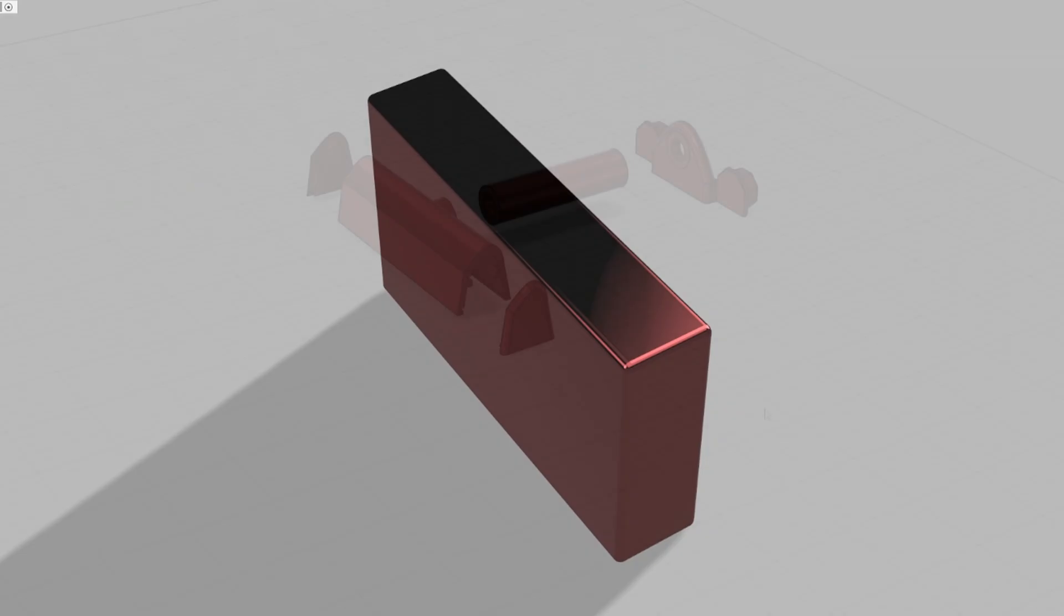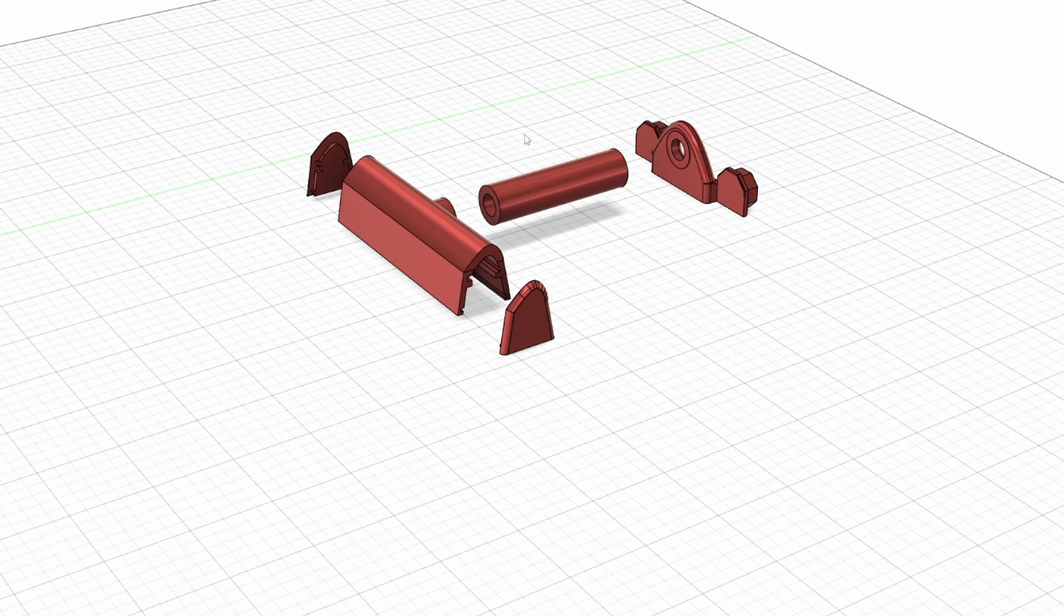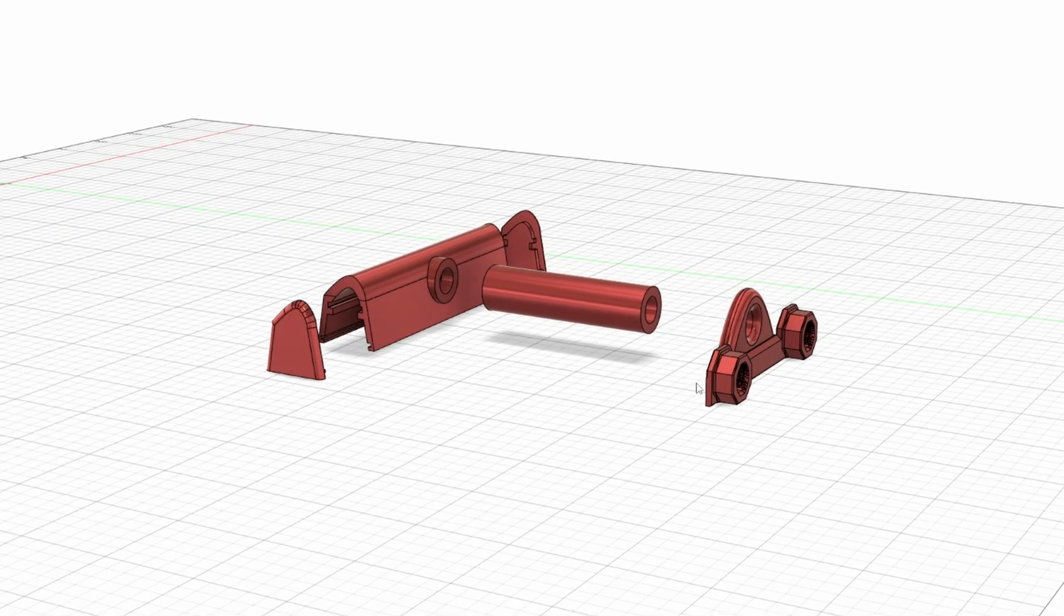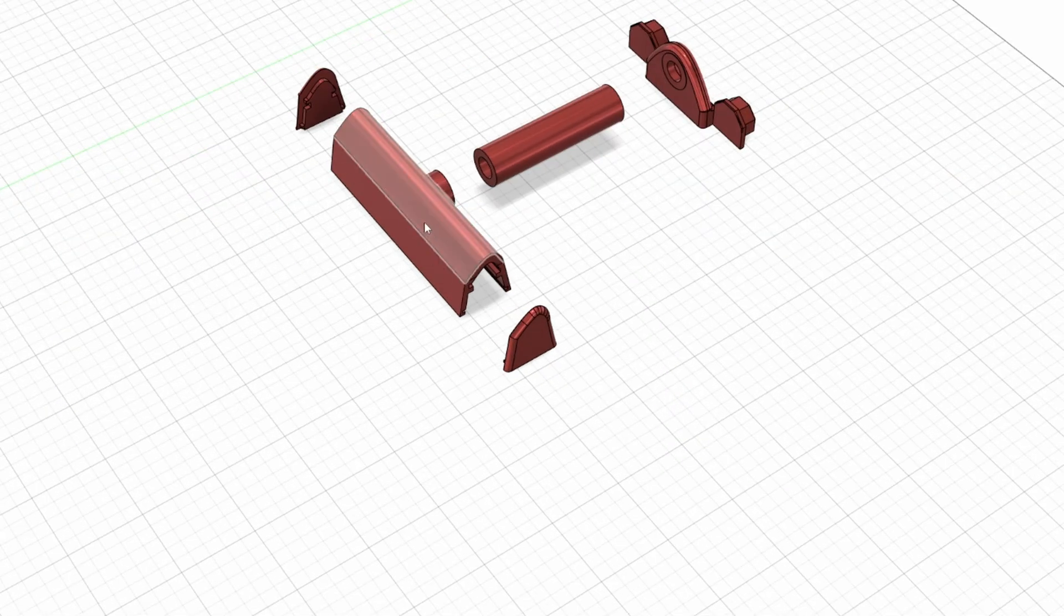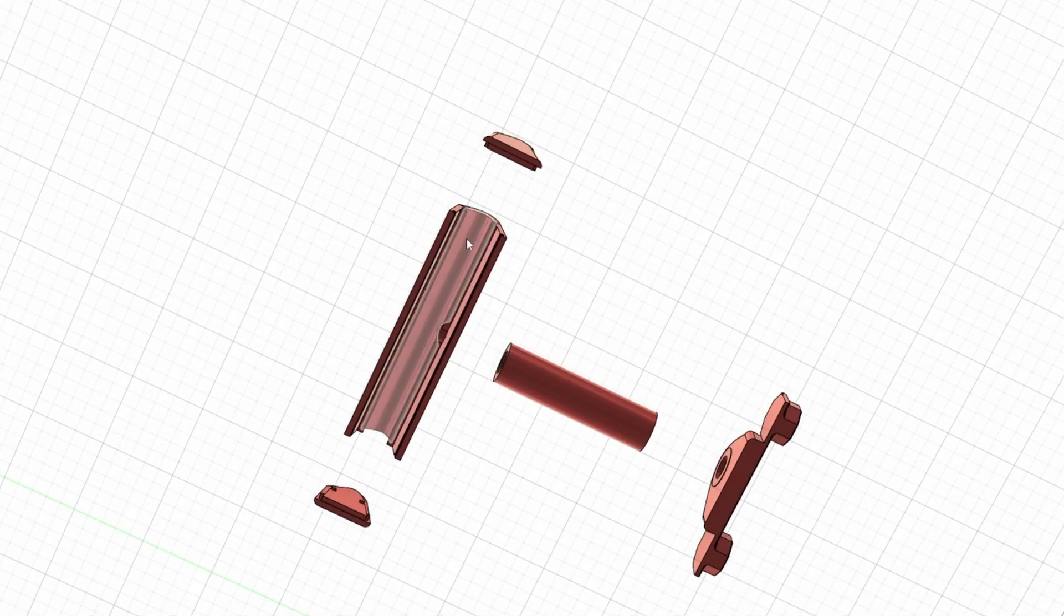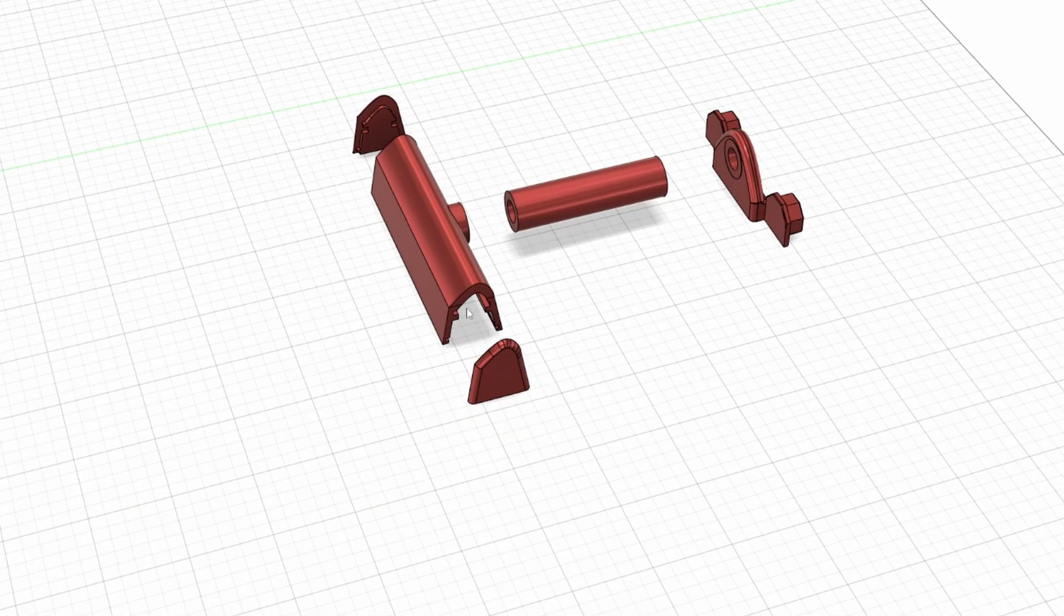Next we're going to have a look at the actual downlight itself. Now it is in lots of different parts. So this is the multiboard sort of snap section, then we have the extension bar, the main light itself, sort of the downlight which has the LEDs in it and then we have the end caps.